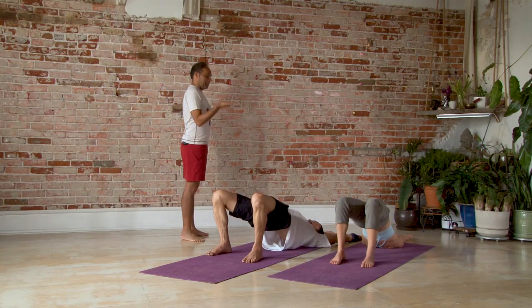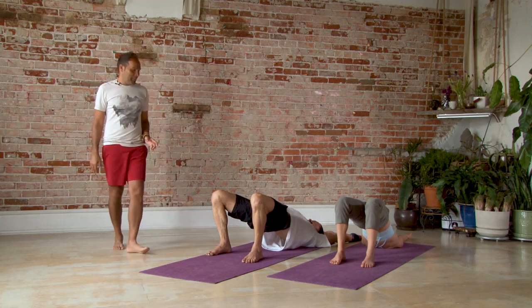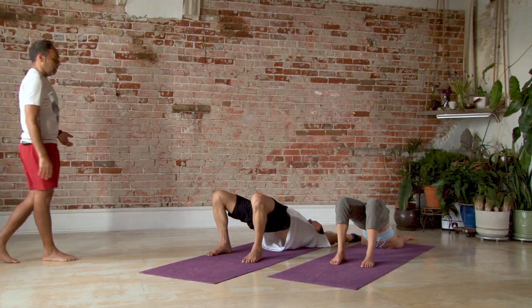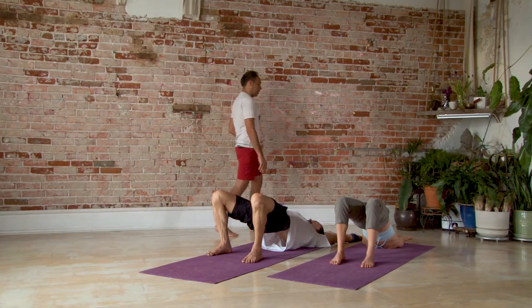Push the hips up. How's your jaw? Relax your jaw, very nice, I know. Breathe. Feel the legs, like feel the sensation in your thighs. You're going to need the strength. Strength is not in size. Strength is in your mind and in your muscles.